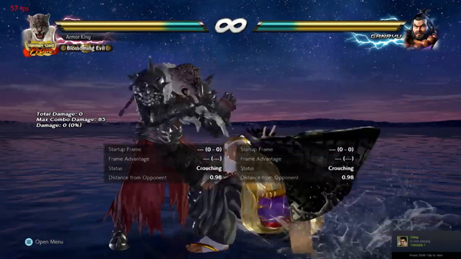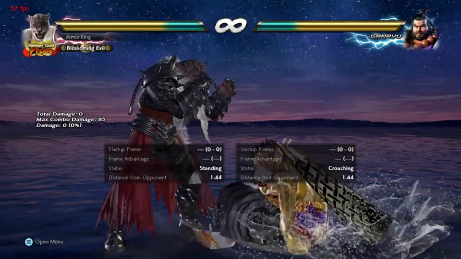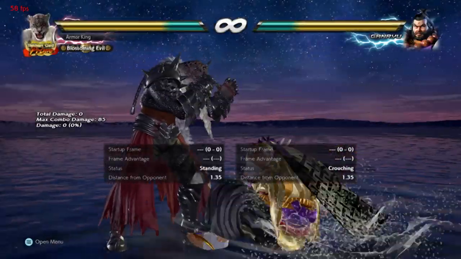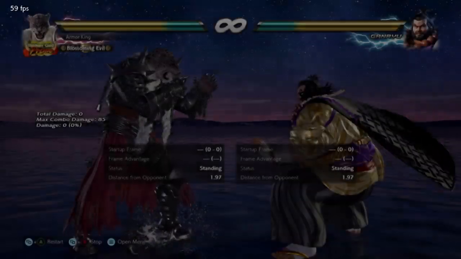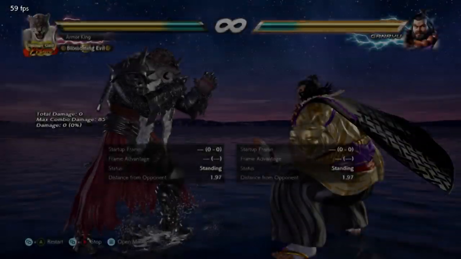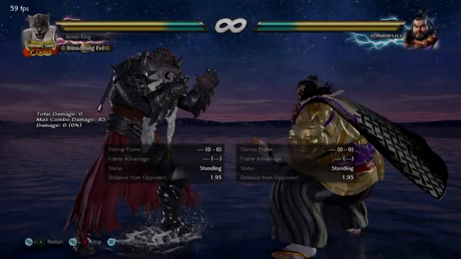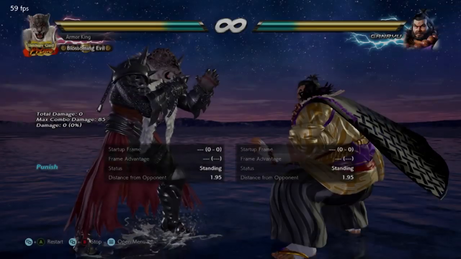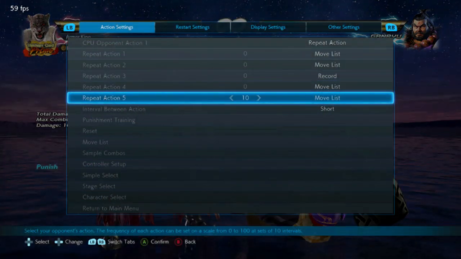I think you could also launch with a perfect dark upper after you crouch cancel. But it doesn't look like it's giving me the punish. So you could do that, or you could do this, which comes out in 16 frames, so it's perfect.